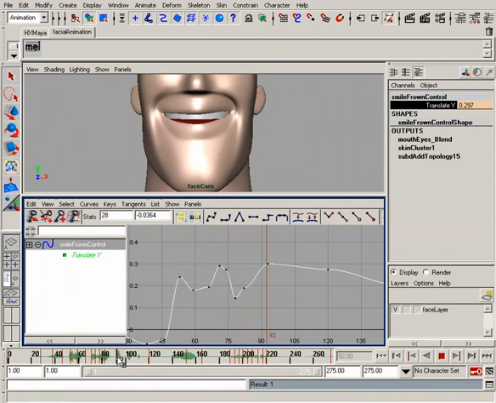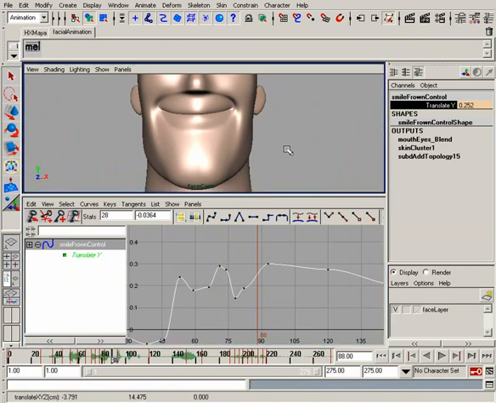So on frame 88, we'll just go ahead and move up the control slightly. Okay, like that. So now the timing is adjusted there. So let's continue moving on.